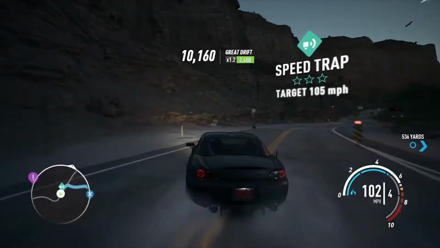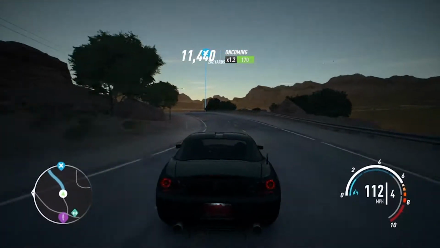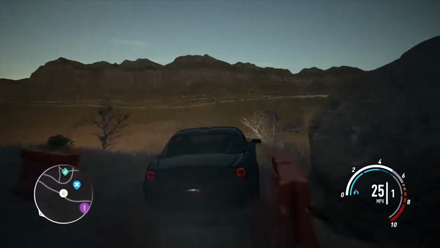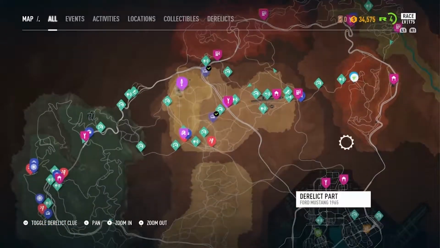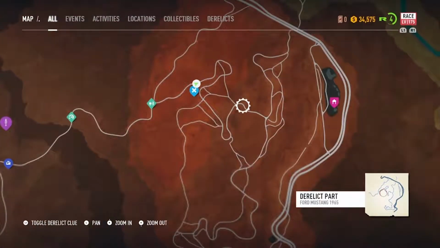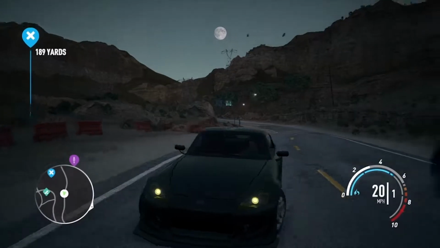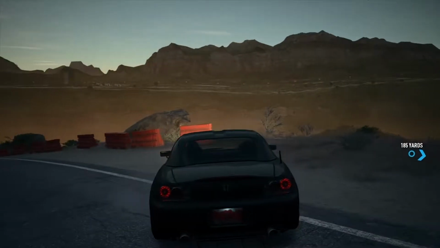Alright, so basically you have to hunt down the 5 parts of the car. What was that about? Why did it flash? Oh, it took a speed trap or something. Okay, so there's a derelict. I don't know if I'm like... Oh, I guess I wasn't supposed to do that. But yeah, let's see. Where is it? I'm pretty sure this is the area. It says somewhere around here, so. Alright, so how do I get there? Oh, okay.